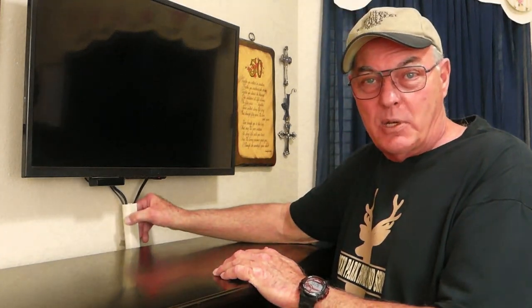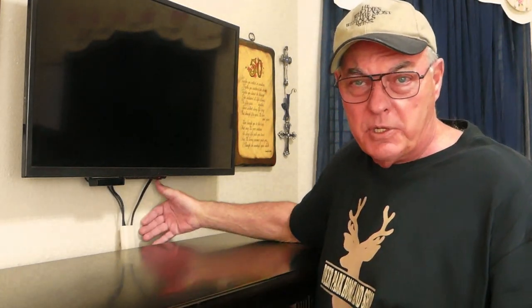Hello folks! Do you have this situation at home? This is one of those peeling stick wiring channels that you stick on the wall, but invariably they will always let go and this is the result. So today I want to show you a permanent fix for this using simple tools and about five bucks worth of hardware, and I guarantee you this will never happen again.